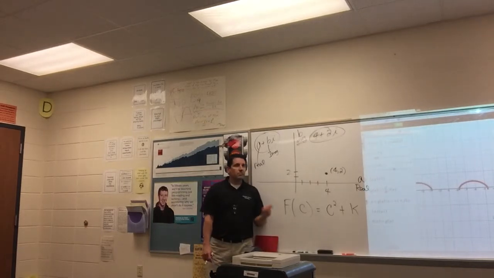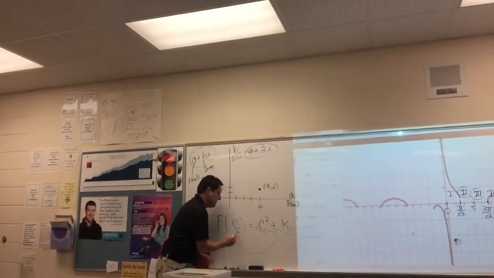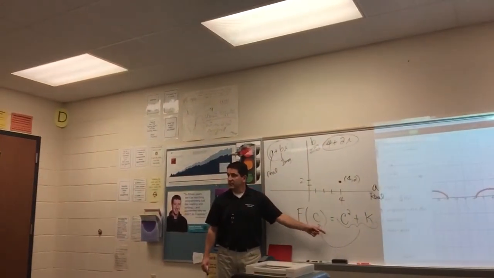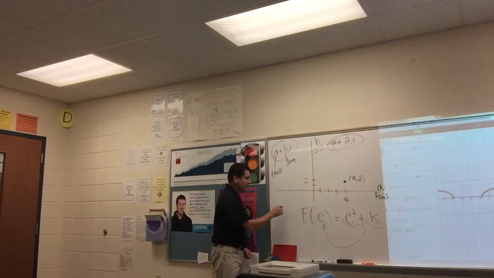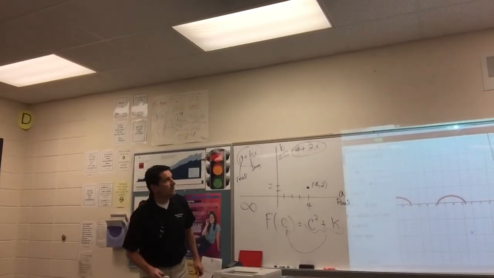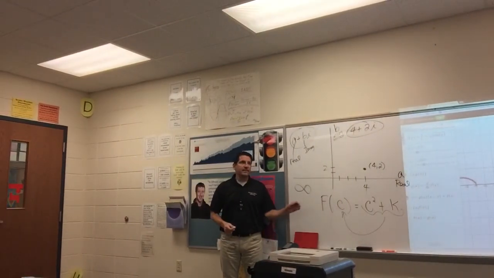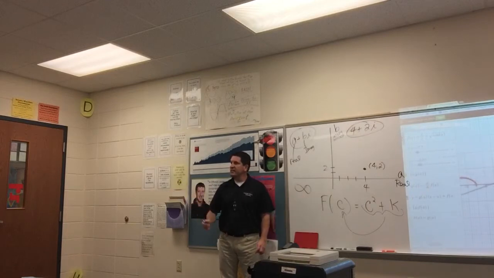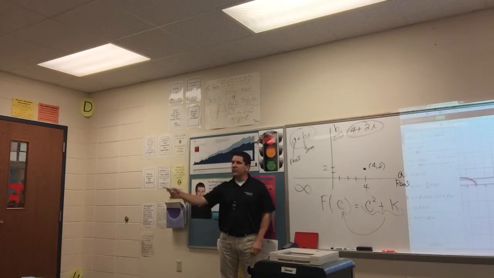But this is what they do with fractals. They take the answer to that, and then they plug it back in to C. And they do it again, and again, and again. And they watch for how fast that number goes towards infinity. If it goes really super fast, it gets one color. If it takes a little slower to get there, it gets a different color. And the black ones don't go to infinity. And this is actually the function for the Mandelbrot set.